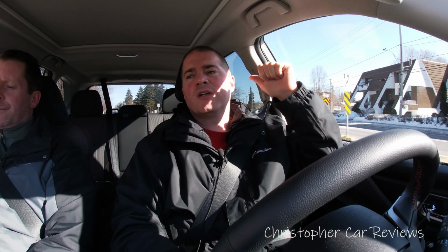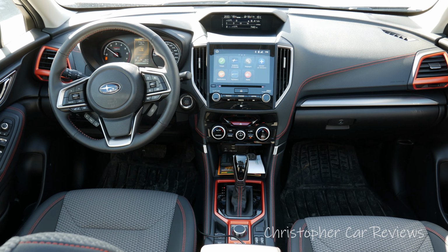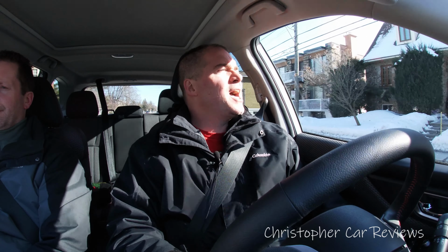However, you do get the benefits of this squarish shape on the inside. Plenty of room in the trunk, plenty of room in the second row, plenty of room for me and Ross here up front. We're not rubbing elbows at all. Lots of visibility. If I reach out with my hand, I can't touch the windshield. These windows are ginormous. Subaru is famous for their big windows, but once again, it's an over-engineering of that aspect. Huge. This window is just enormous.